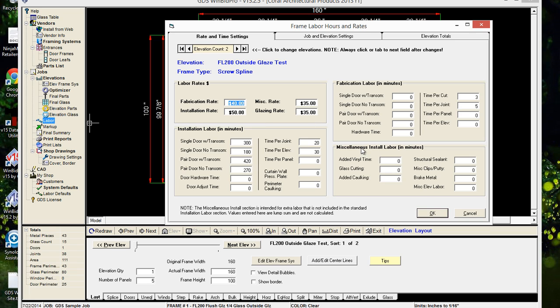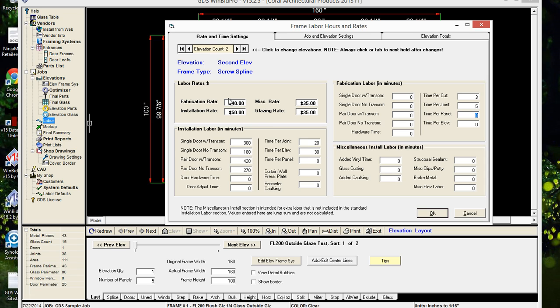And remember, anytime we change this for an elevation, I'm not in the master setting, unfortunately, so it's not going to apply to the next elevation. So if I go to the next elevation, you'll see it changes back to what it was before. Since there's only 2 elevations here, it's easy for me just to go in and say, okay, this is 50. This was 5. And I believe I left that one. And I like to click off of the field that I just changed just to make sure it saves it. Yeah, I left this 20 on both of them. So now we've got the same values for each one.